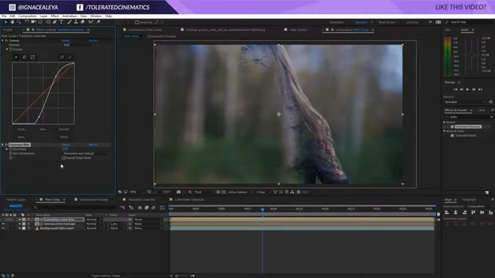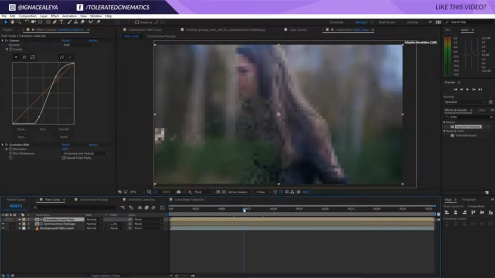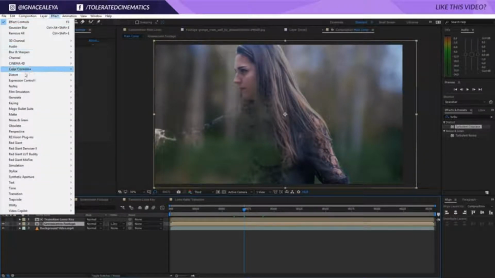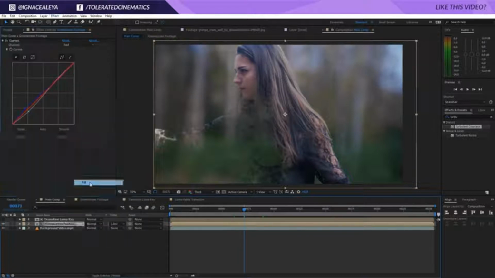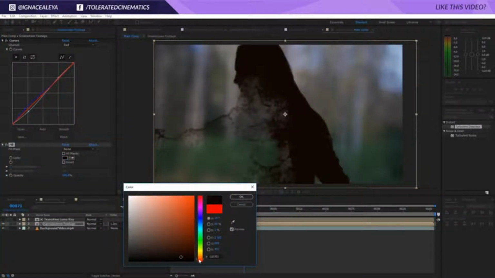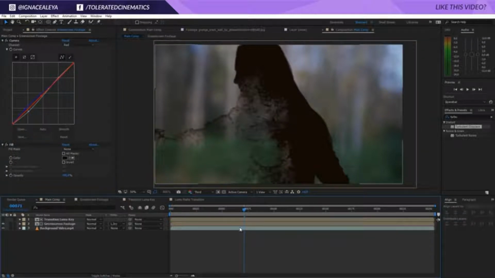What we'll do here is click on this green screen footage, and actually before we do that, click on the transition itself and go to Effect, Blur and Sharpen, and add a Gaussian blur. If you are working with older versions of After Effects, it's possible that you might need to use a fast blur. It's actually really the same. They just decided to change it to Gaussian blur instead of fast. But yeah, let them do their job, and we'll concentrate on finishing this project. So right here I added a little bit of blur to fix a little bit of the issues there.